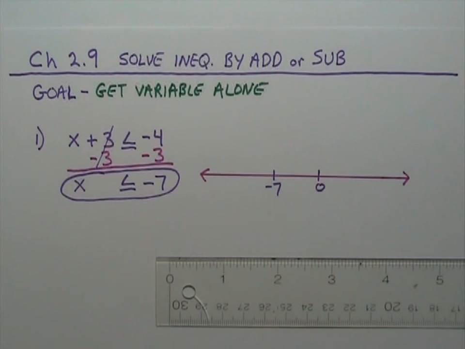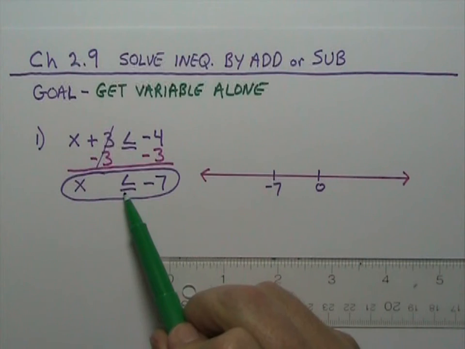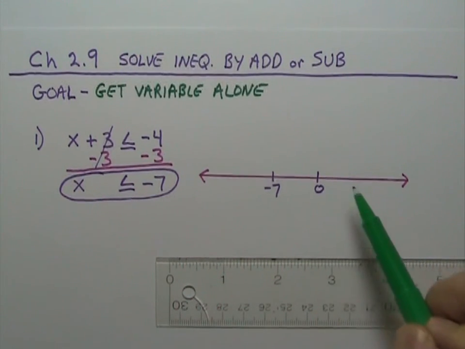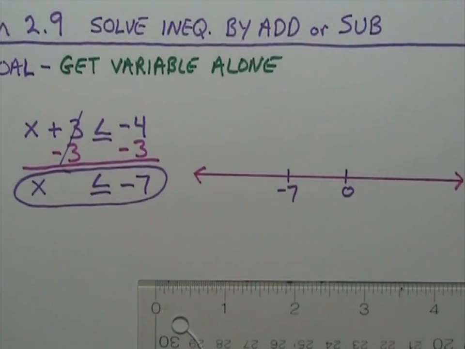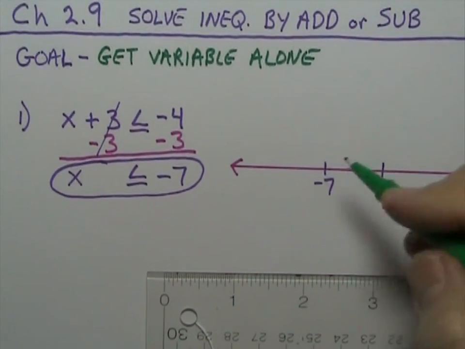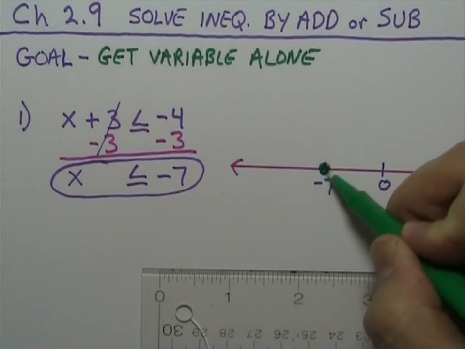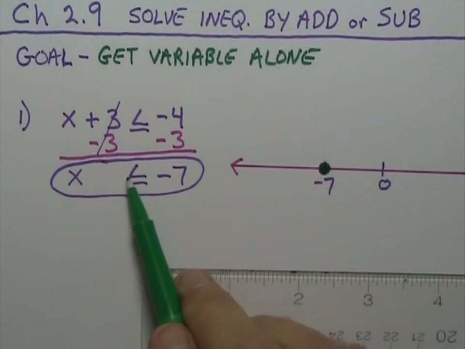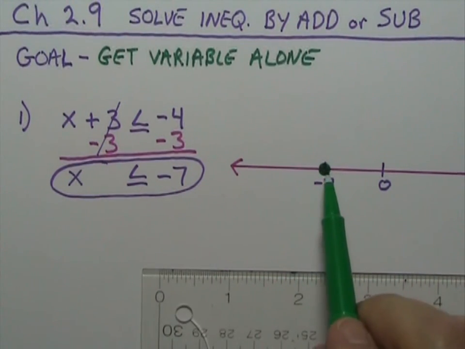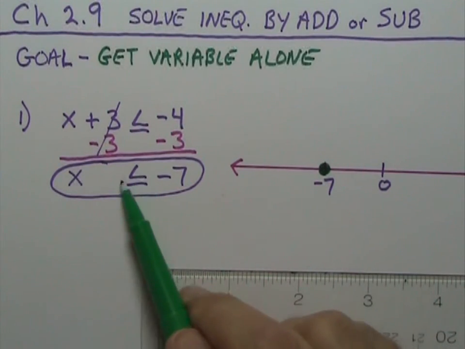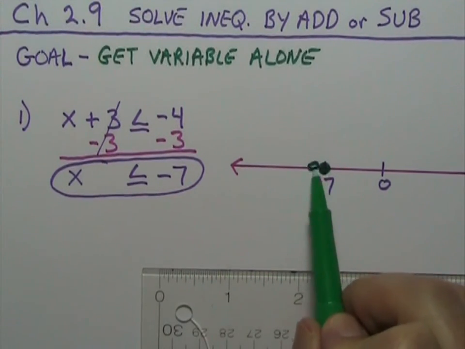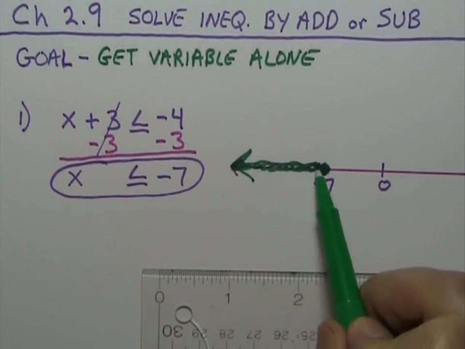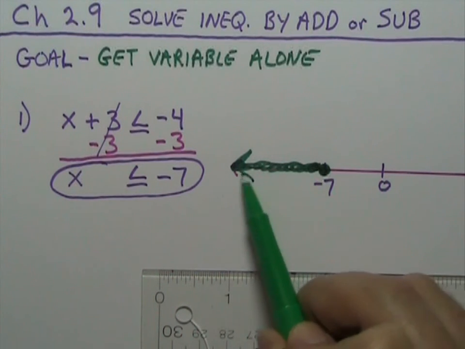Now what we're doing is we're graphing all the answers. First of all, notice there's a bar right there, so it's equals. So that means we're going to put a solid dot right there at -7. I'm going to make a big solid dot because it's equals. Our answer could be -7 or less than. Less than or equal to -7. -7 is one of the answers. The other answers are less than -7. So that means it'd be going this way. There's more than one answer. There's lots of answers. And the answers are -7 and anything less than that.